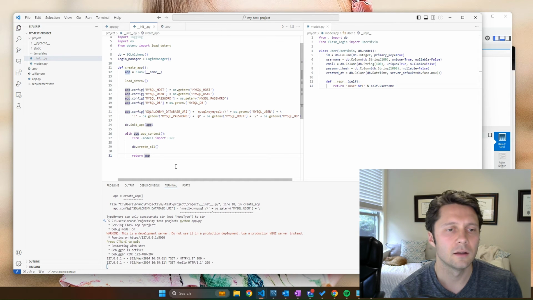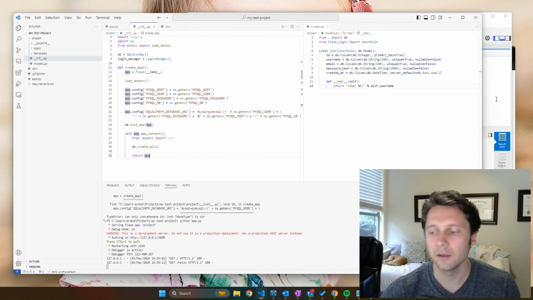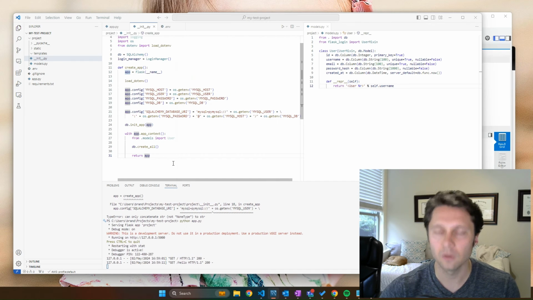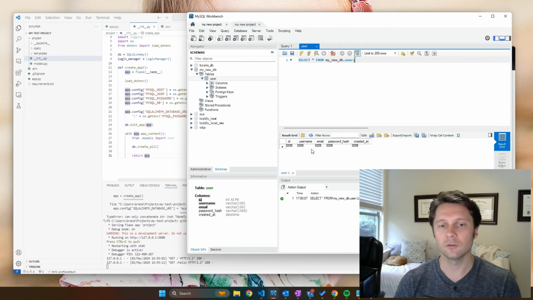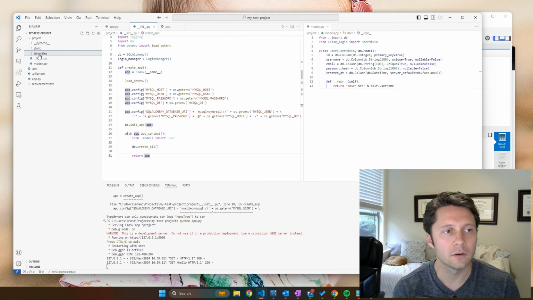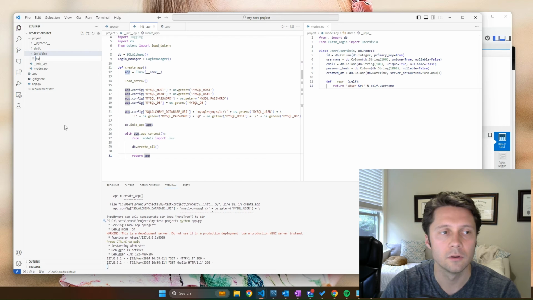All right, so now we've connected to the database. Let's try adding some records in here. Well, let's create the form first, and then have that form insert records into this table. So we'll go back to our templates folder. For now, I'm just going to create a template, let's just call it base.html.